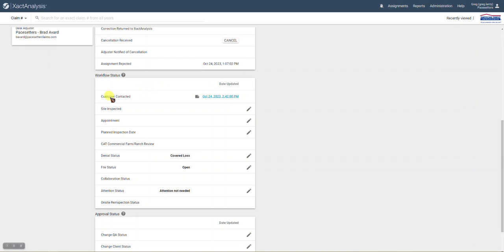This area right here is pulled into reports that management looks at every day. This is what tells us whether that 24-hour clock is stopped or not, or it's still ticking. So this is a very, very important area that you need to come in and put these notes in if you've left voicemails or contacted the insured to stop that 24-hour clock on that cycle time.